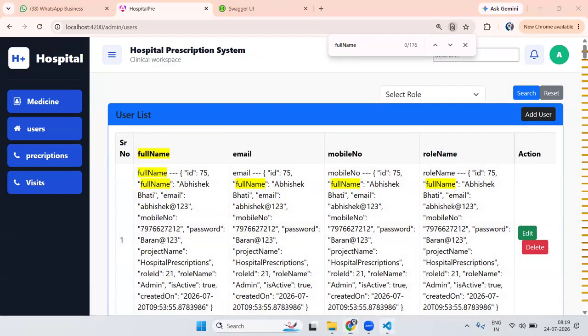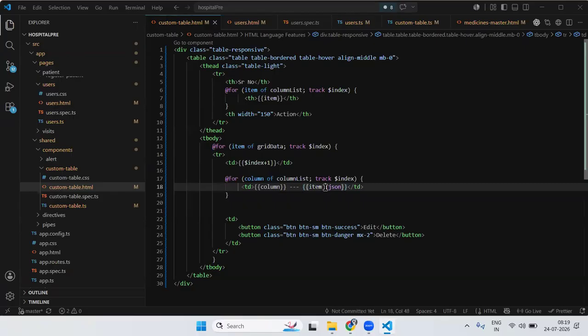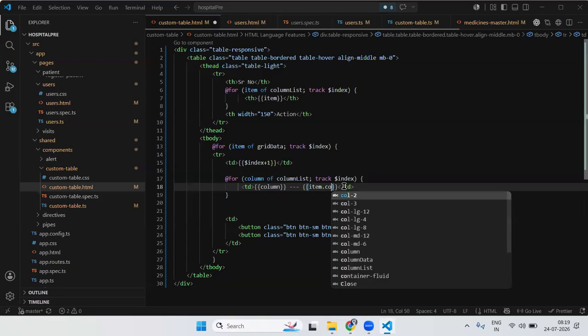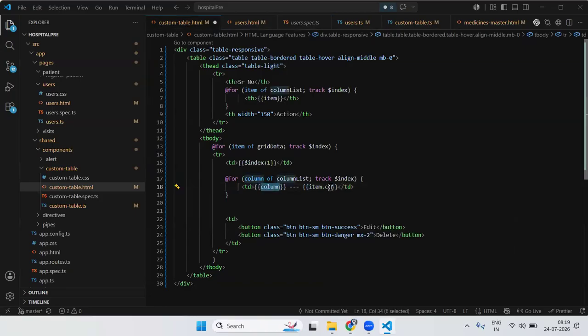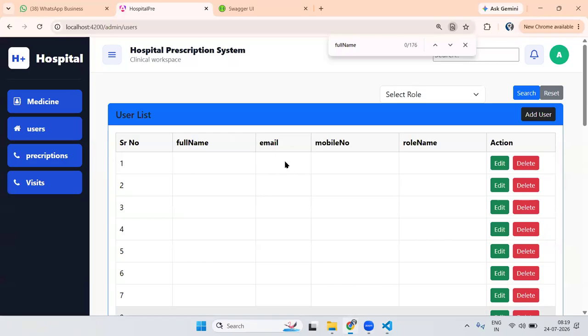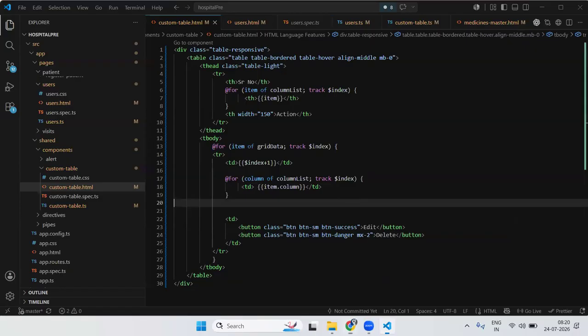Item dot column. Will it work? Let's try it. Save. It's not printing anything. What is item dot column? When you write item dot column, it is checking whether a column property is there or not.